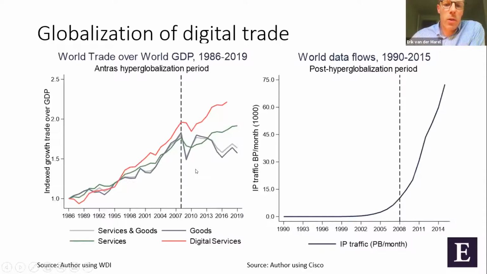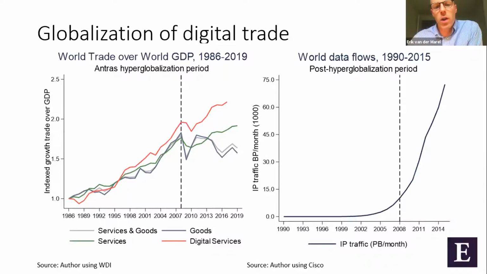But first, the main motivation is just to give you a bit of context. I think everybody is well convinced about this. The main reason back then for why we thought this was very important was that there was a different type of globalization going on, which you can see here on the red line. It centered a lot on services trade, but not only. You can see an accelerating pace of that digital part of globalization, and that pace is stronger than other flows that we traditionally measure as part of globalization.